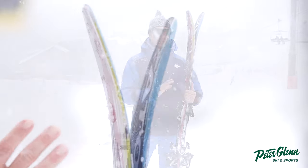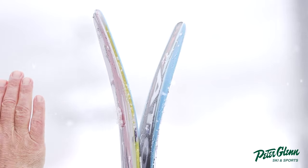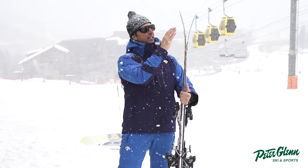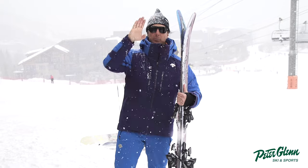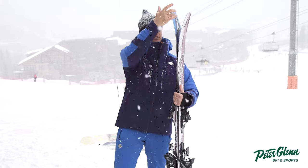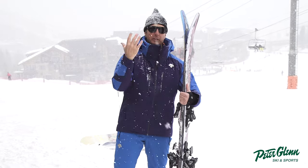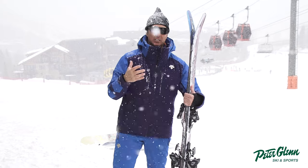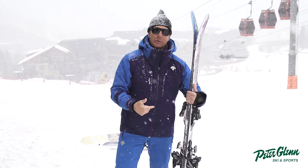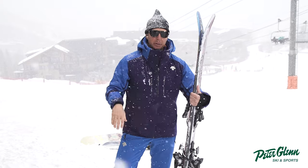One more thing: it's got the Horizon tech, which gives more surface area in the tip that allows it to rise. They basically kink the tip so it has more surface area. They make a chine — there are two chines on the tip — which allows the tip to float without the swing weight, so you don't have to have a huge bulky tip, which sucks for doing 360s. I also skied backwards on this thing a bit in the powder, which was cool.